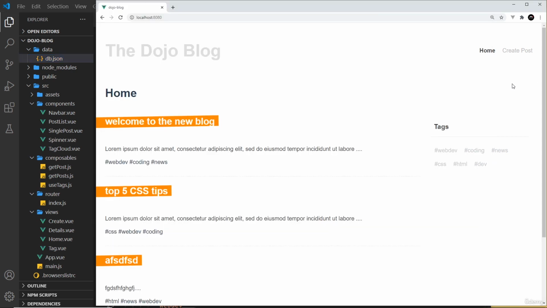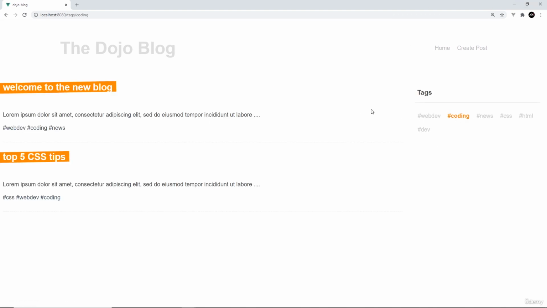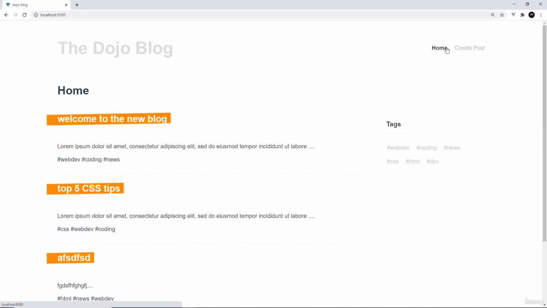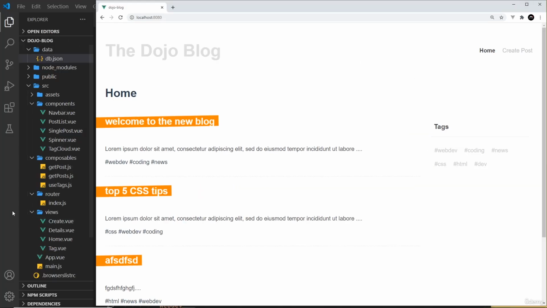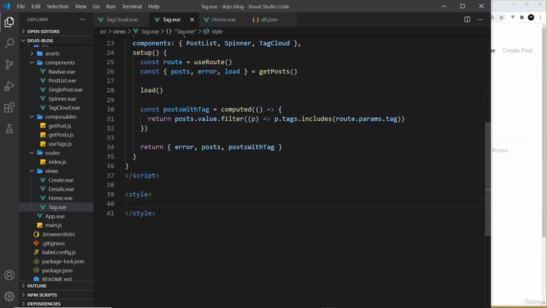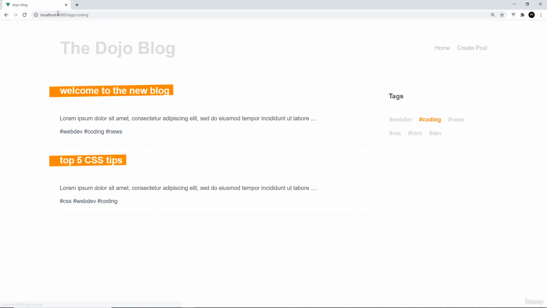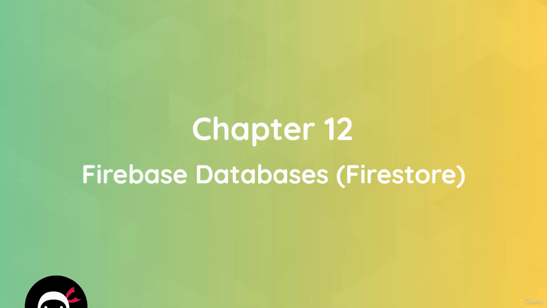Now, there is just one more CSS thing I want to do, because I just saw that when we go to a tag page, the content is going all the way across. I want it to sit in a central column like the home page over here. So we need to add a style inside the tag component to do that. So it's this div right here that needs a style. And if I scroll down here, I can paste this in like so. And all we do is give it a max width of 1200 pixels. Margin 0, top and bottom, auto left and right. That's what centralizes it. And a bit of padding. So if I save this now, this hopefully will look a bit better. Yep, it does. All right, so next up, Firebase.